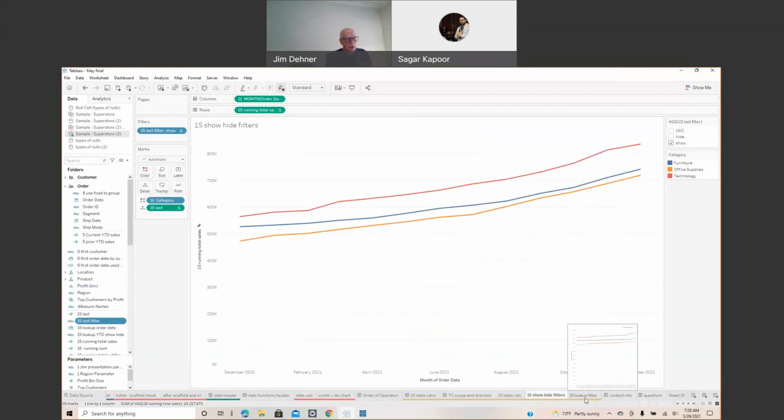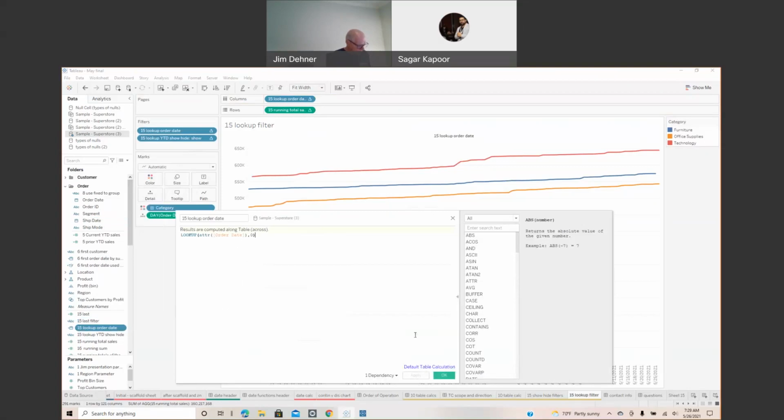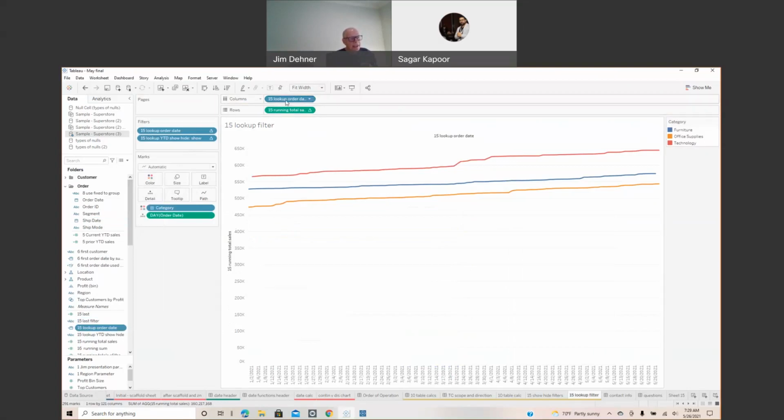There's another way of doing that using lookup filters, and you might have heard people talk about lookup filters. I've set this lookup filter just to give us the year-to-date value. Now, the lookup filter first requires us to do a calculation like this, and we're going to look up the order date. And all this says is look up the order date at the current cell level. And we're going to use that lookup date on our columns. We're not going to use the date on the column. We're going to use the lookup date on the column.